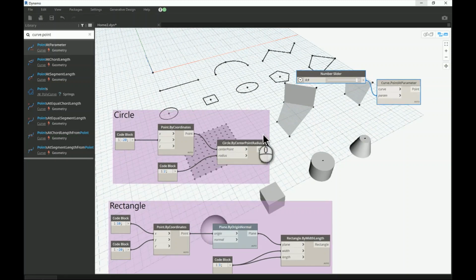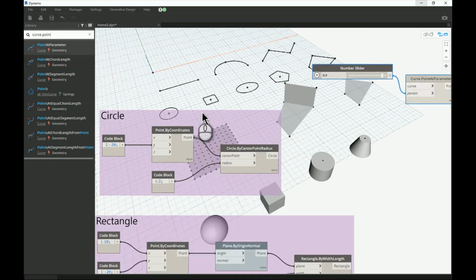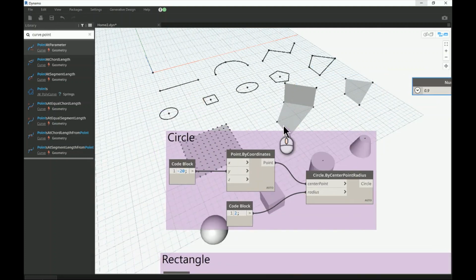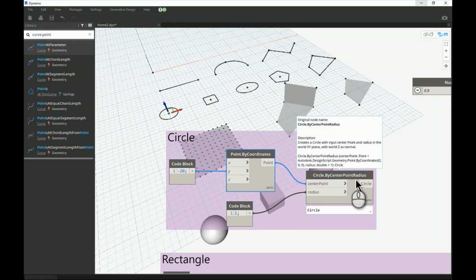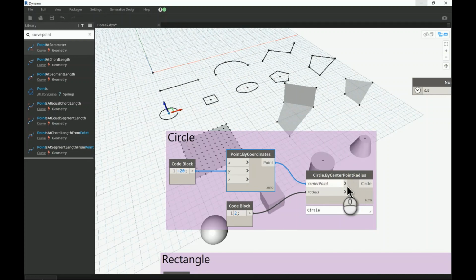So the circle, the rectangle, the ellipse, the polygon, the regular polygon, and the free-sided polygon or Polygon.ByPoint are actually all of them curves, whether you like it or not, whether I like it or not actually. Now the circle, what does it need? Quickly, it needs a center point. That's the center point, of course. And this type of circle is by center point and radius, and it gets a radius value to get this circle done.